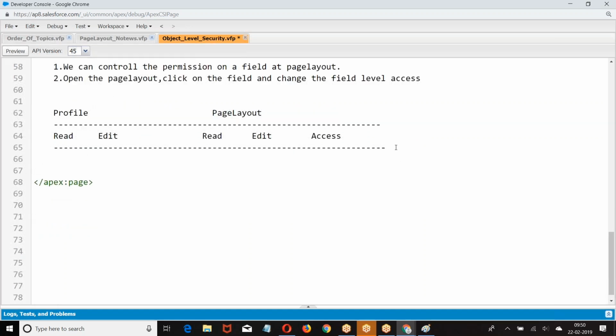Let me put it in a different way. Let me make it generalized. What was that example we can give? Okay.